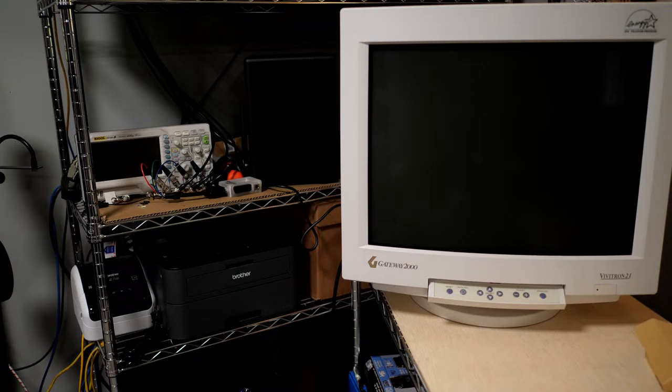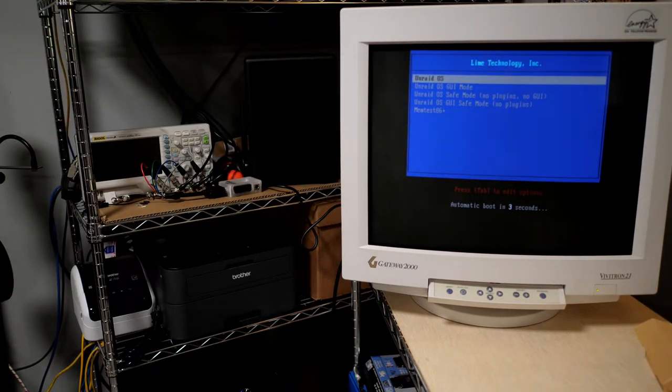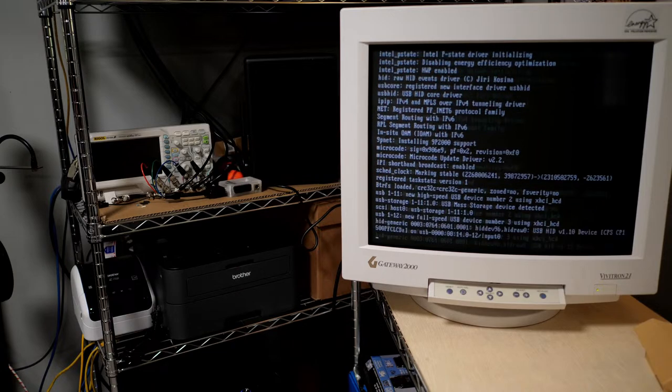Nothing so far, and it should just... Oh, wait, it clicked. We have a click. There's a click. And the light stopped flashing in the monitor. Right. You are correct. Okay. Should I power the server off before it boots? No, because we're going to have to dump the VBIOS, and I've got a script I made that hopefully will do it.